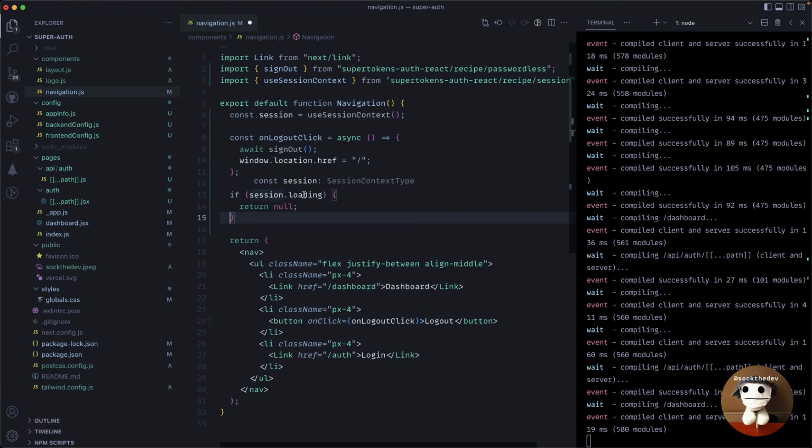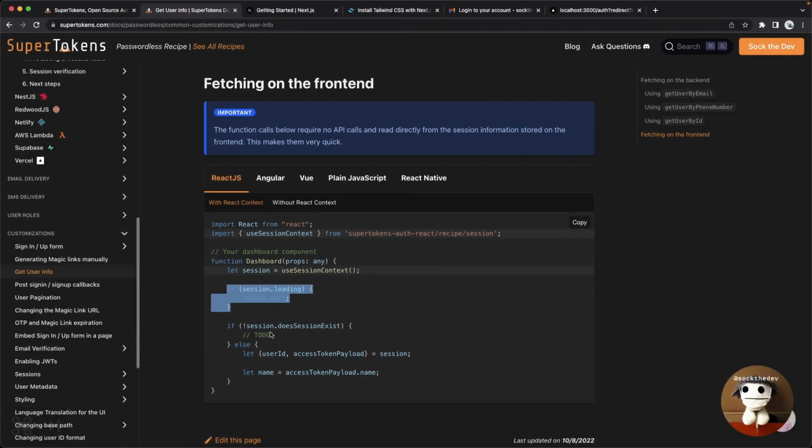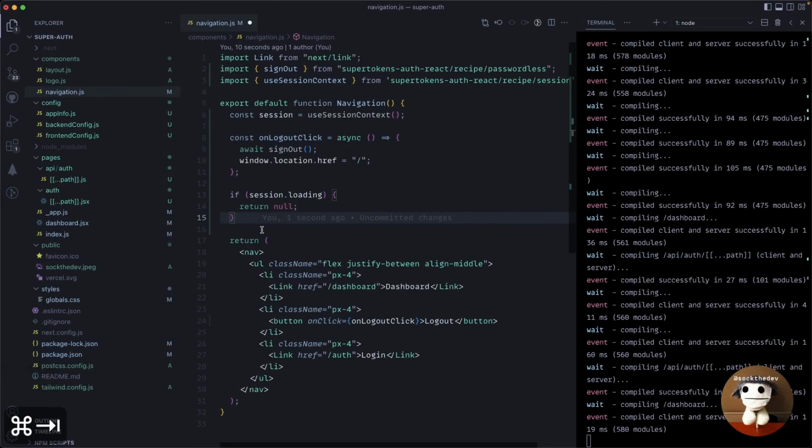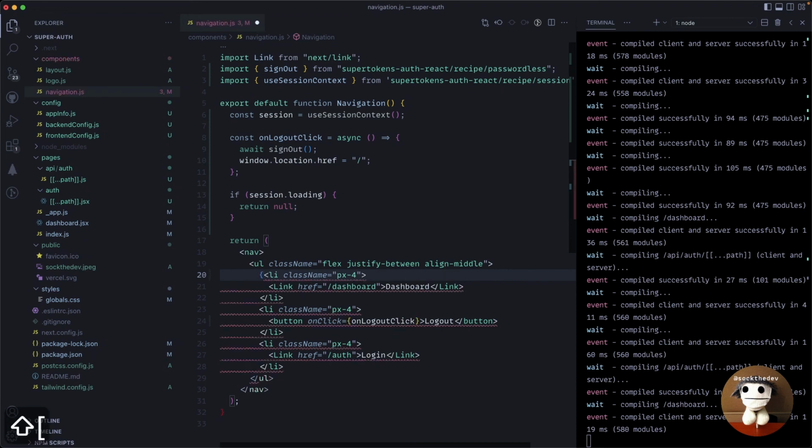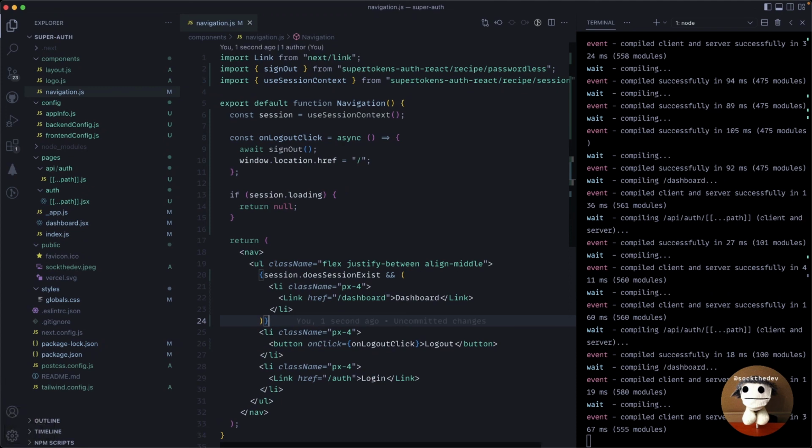And that might be if it's rehydrating a session after a login redirect. And then we have this is session does exist. Okay. And then let's just make that over here. Session does exist. And that. So we require a session for them to see the dashboard.